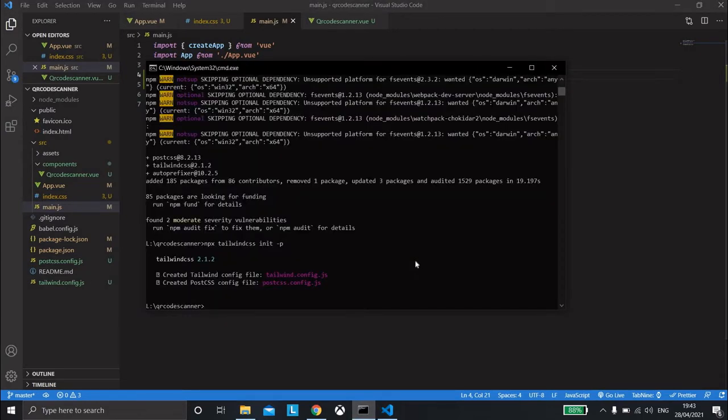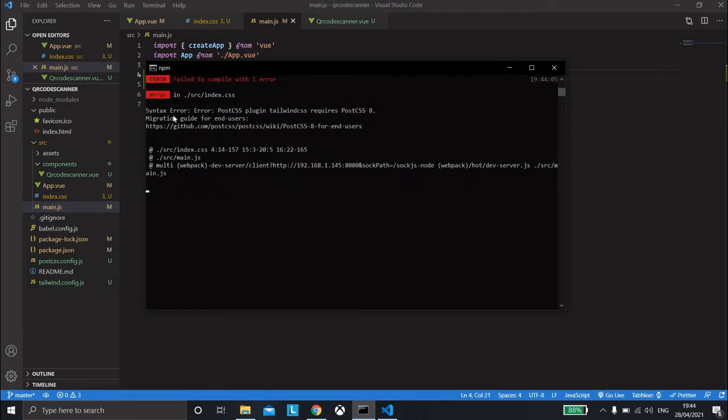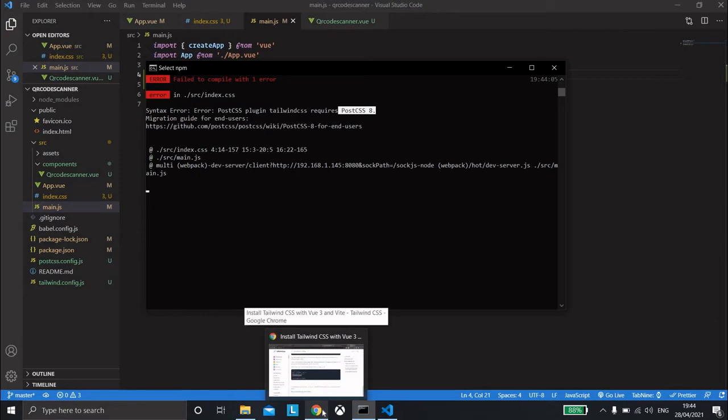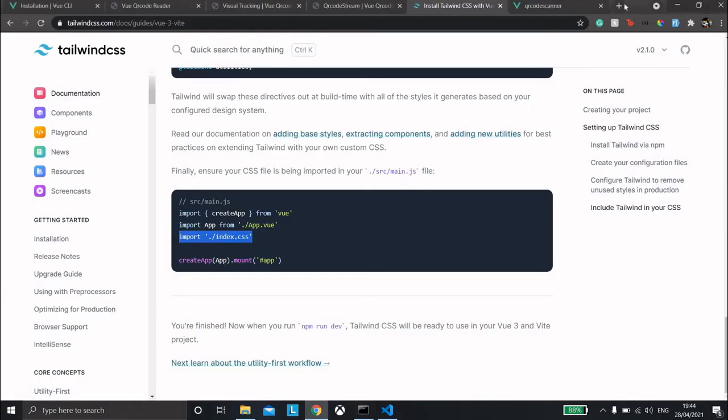Now we might get one error, so I will just show you why we are going to get that error. If I do npm run serve, cool. So the error is because of the PostCSS plugin. Generally, whenever you're using PostCSS or Tailwind in your project, and some of the packages or dependencies are not ready to support this feature, then you need to use the previous version of it, which is PostCSS 7. So what I would suggest is, whenever this error comes, Google to the rescue.